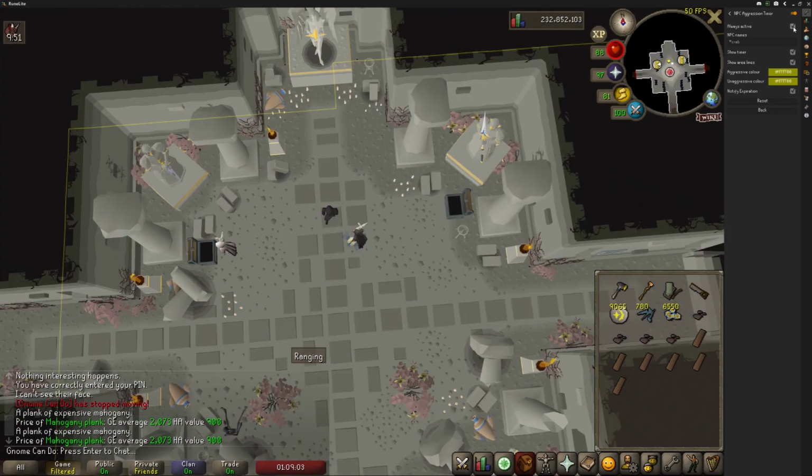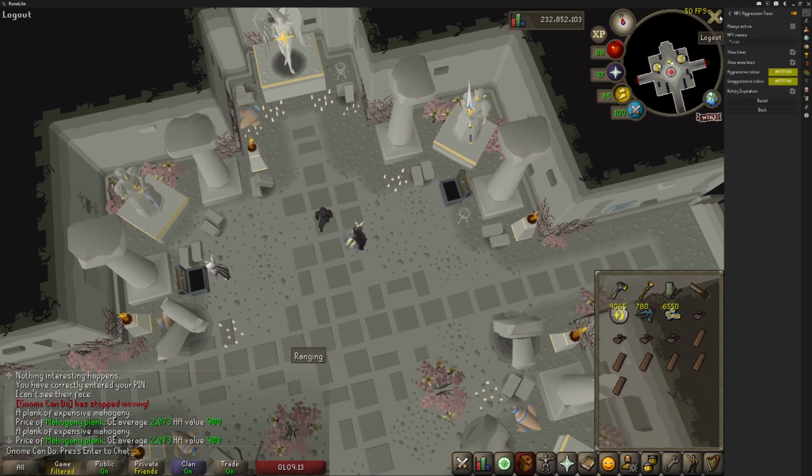I probably wouldn't keep it on always active and just show it for the NPC that you're fighting, but it can be super helpful. I use it at places like Gargoyles or Cuirass, places where I AFK a lot.